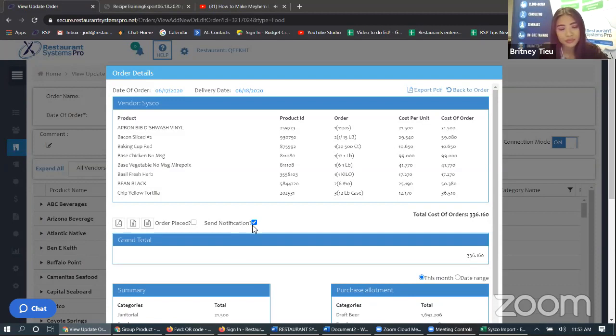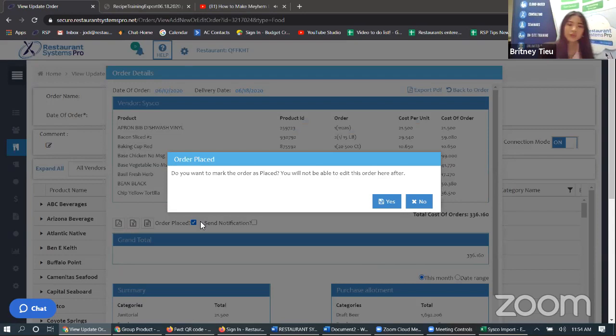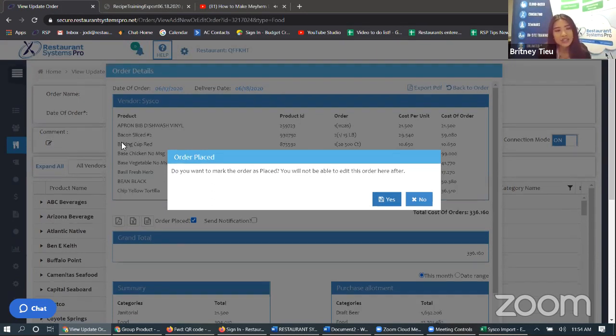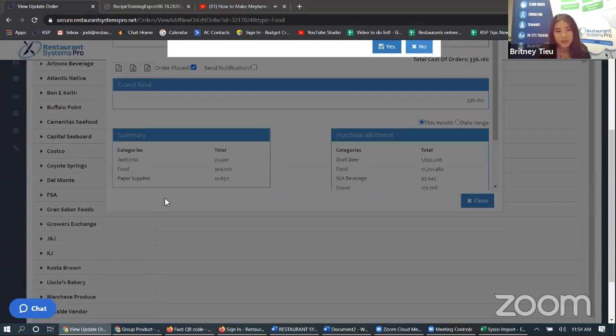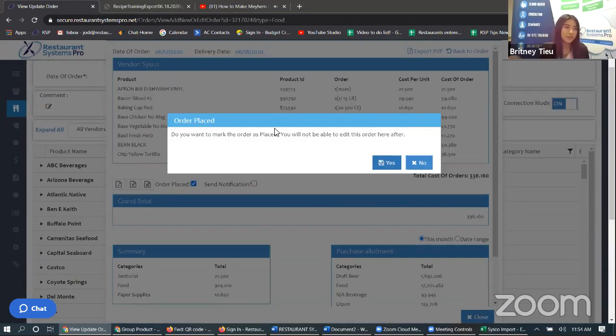What is the order placed box for? Yeah, so that's the next step. Whether you have this checkbox or not, you would click on order placed. If it is checked, as soon as you click on order placed, it sends it to your vendor. Because we've received this delivery, we're just going to click on order placed and click yes. It's going to ask you if you want to place this order. The reason it's telling you you can't go back and edit is that you can't go back to the main screen I was at earlier. I can go back to the manual price compare screen because most of the time our prices do adjust still. So hit yes.